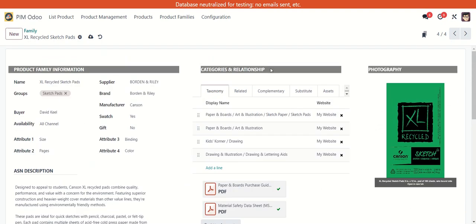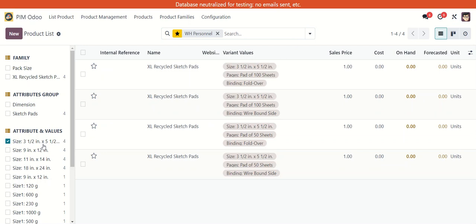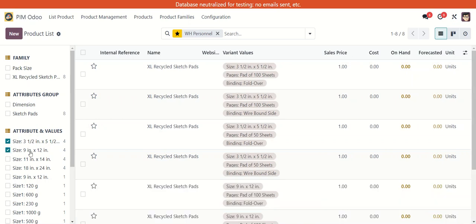So now let's move on to the next menu where we have list product. So over here, you will have all the products listed as usual, and towards the left side, if you look at, we have brought all the families, attribute groups, and attribute values as a filter operation. So you can go ahead and define, and even in fact we are displaying the number of products connected to those attributes, those filters. So if I select the size 3.5 inch with 5.5, so all the related products will be filtered and brought over here. And then the next size I'm selecting it.